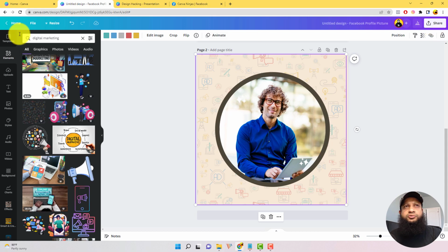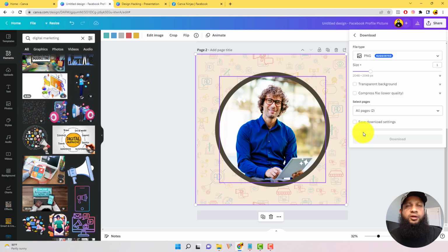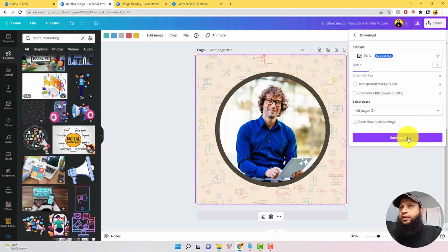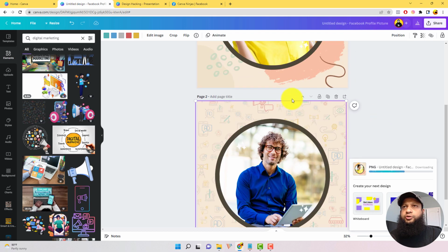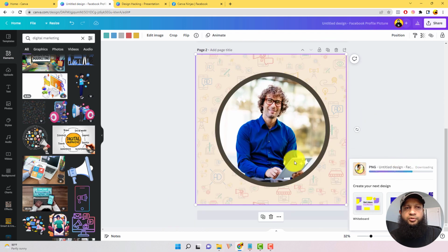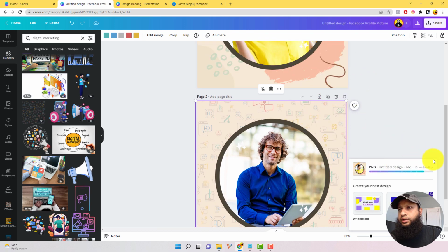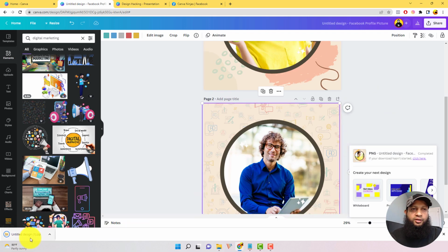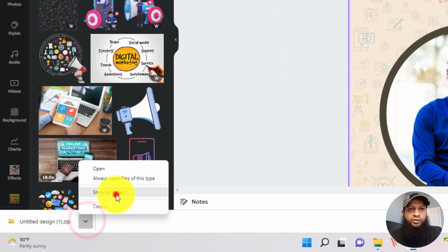Okay. So the way you download it, there are a few ways, but let's see if there is an option here. File, download, and you can just take it like that. Sorry, we have two of them, so it's downloading both of them. But that's fine. If you have multiple pages like this, it will download as a zip file, and then you have to unzip it. Like you see, it just gave me the zip file, and I have to unzip it and get it from there. Let me just show you while we're at it.